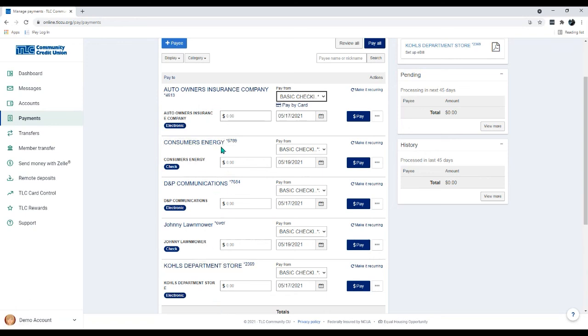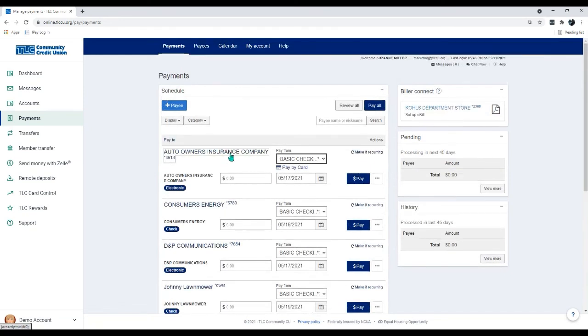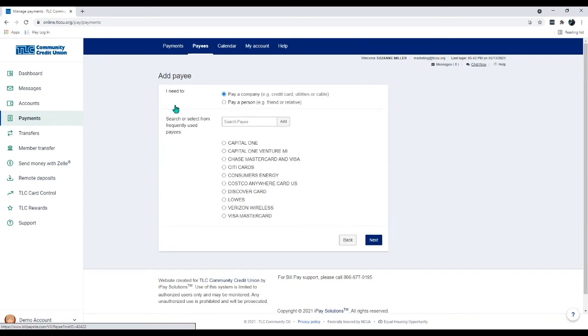I like to say that I'd love for all of us to live here while we're doing bill pay, because this is where a lot of the stuff's going to be. But I want to focus on a lot of other really great stuff in manage payments. So again, we've already gone to payments. We've already gone to manage payments. The first thing I want to do is show you how to add a payee. So right up here, plus sign, payee, add a payee, same thing. We're going to click right on that.